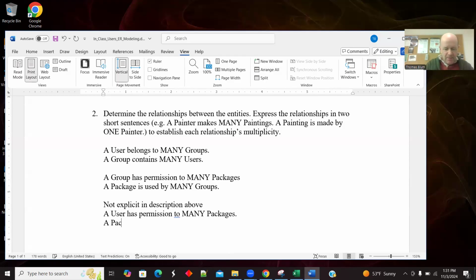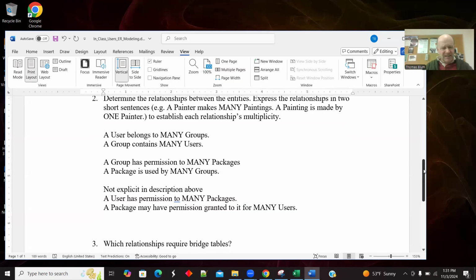And a package may have permission granted to it, I don't know, for many users. So again, this last one was not explicit in the description, but does reflect a possibility in the real world.